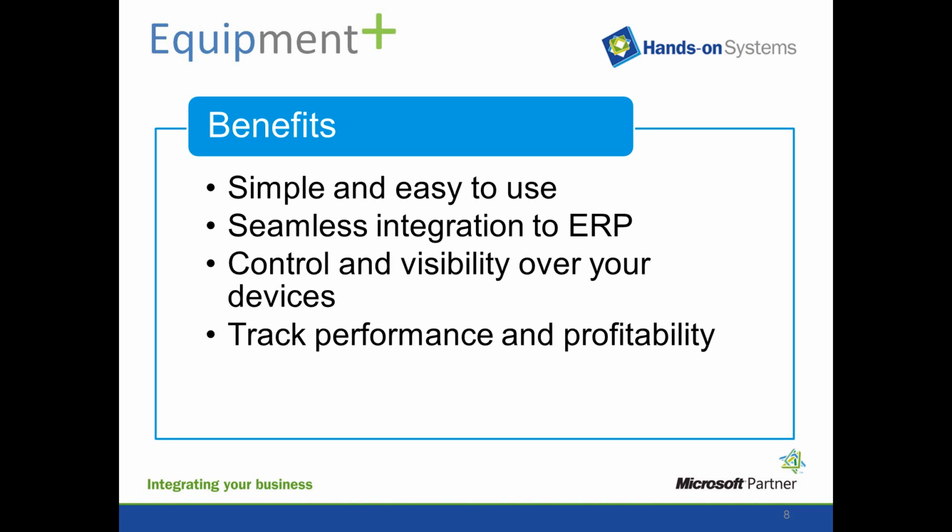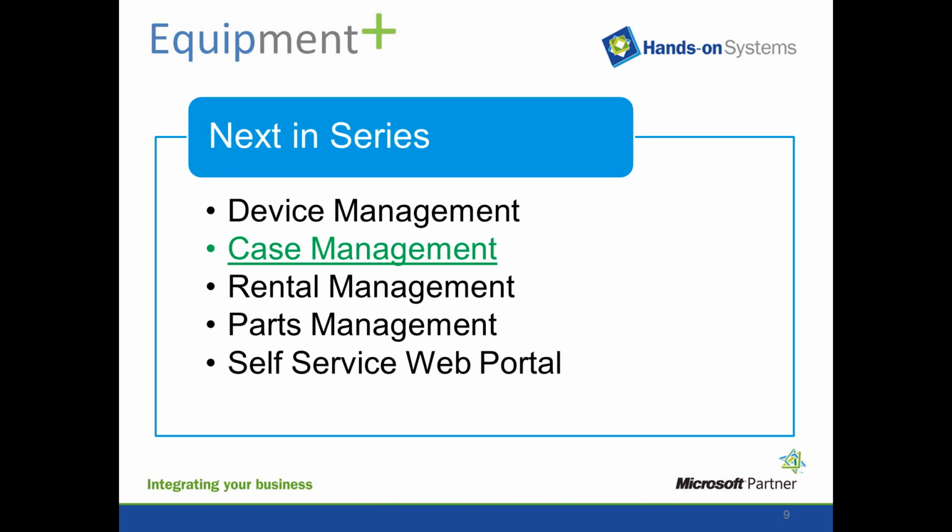With such comprehensive functionality around devices, you gain tight control and visibility over how your devices are performing, either individually or as a group or class or via branch. We capture all the revenue and costs associated with devices, so you can be sure you understand the performance and profitability of your device, again, either individually or as a group or a class or via a branch.